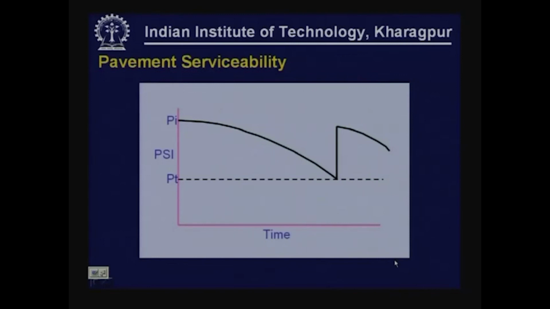So, what we need to understand is the rate at which the serviceability is going to deteriorate, how much time or how many repetitions of load applications would be required to bring the serviceability index, which is initially at PI, to an acceptable value of PT. Below this, let us say the road users would not accept the serviceability rating. So, in what fashion it is going to deteriorate, what is the relationship between various pavement parameters, number of load applications and other parameters which define how the serviceability rating is going to deteriorate. This is the information that we need so that we can design pavements.